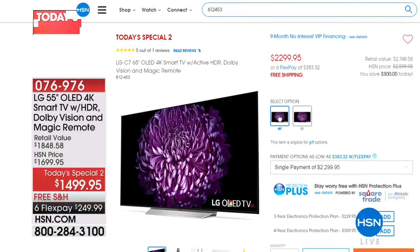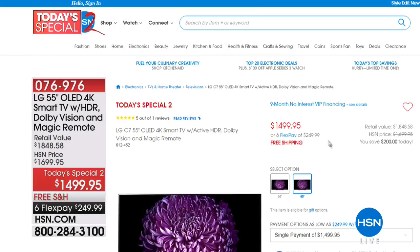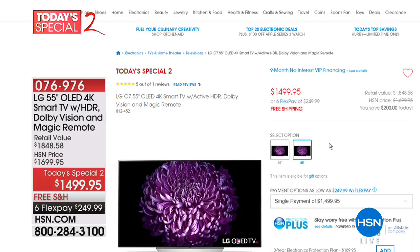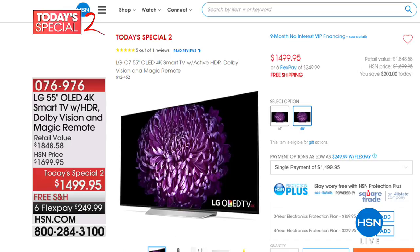So the newest and latest in televisions, the most innovative TV, is an OLED, right? That is what everybody is buzzing about and talking about in the industry. The most vibrant, gorgeous, jaw-dropping, beautiful, light-adapting picture is the OLED 4K TVs. We have an LG at a special, today's special value price available on our website that you can check out in sizes. Come back, more innovations around the corner.